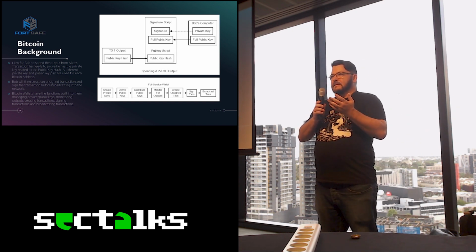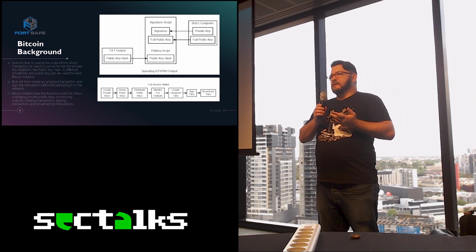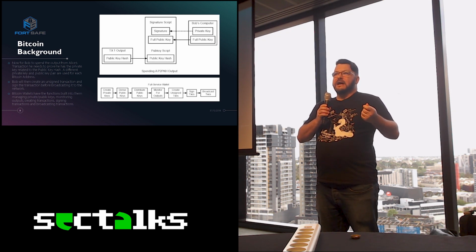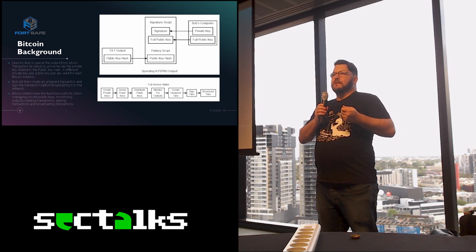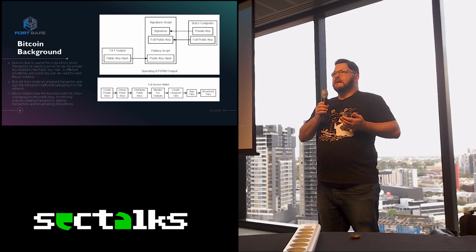Okay, so next we've got the signature script, which is a signature of the transaction from Bob's private key to say this is mine, I own this public key, so I can use it. So this is taking the transaction output from the transaction that Alice gave, and now Bob is taking the output and verifying that he has the public key and passing it to further transactions that he wants to use and spend of those outputs.